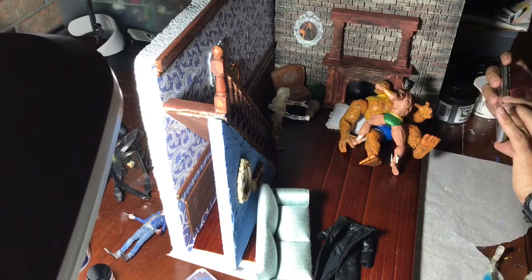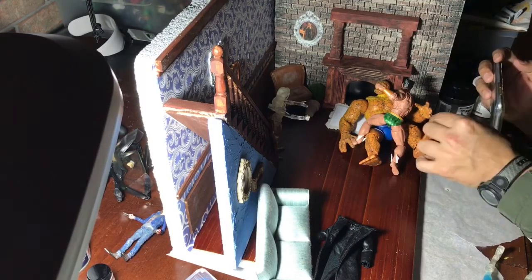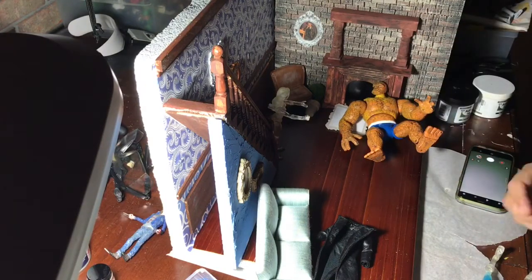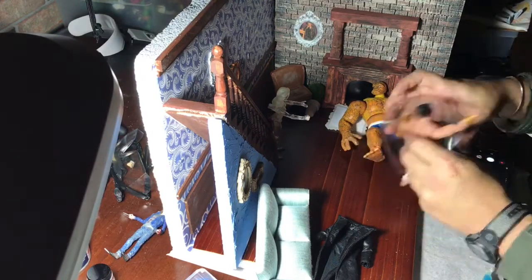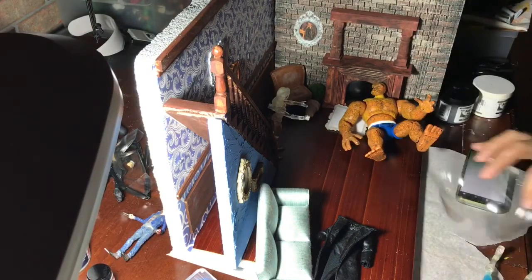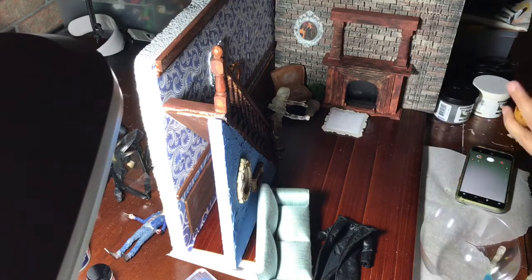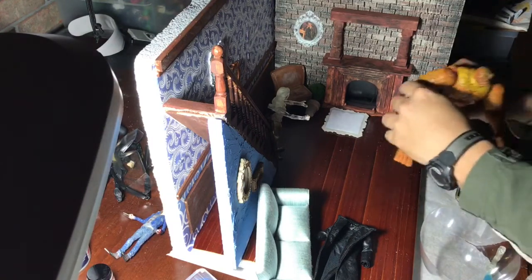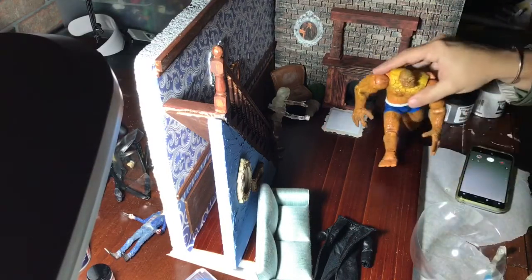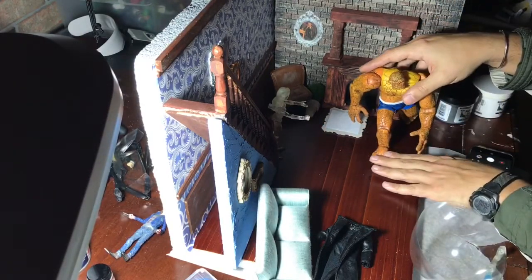And what's nice too is, since I've been collecting for so long, I have multiple figures. So if you notice, I started out with one Namor figure, and then I went to the traditional one with the green underoos, and I swapped out my Invisible Woman for one that is clear. Both are from the movie line that came out with Jessica Alba. The first one that I'm using, I like a little bit more. It's got a little bit of clear parts, but mostly you can see it, and it's a pretty good likeness of Jessica Alba.